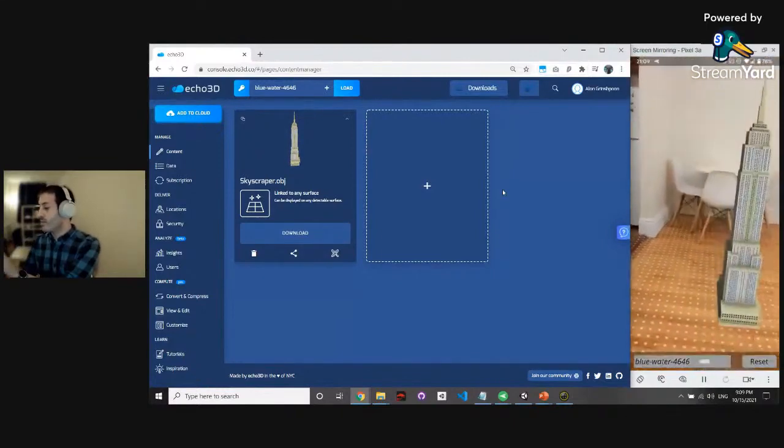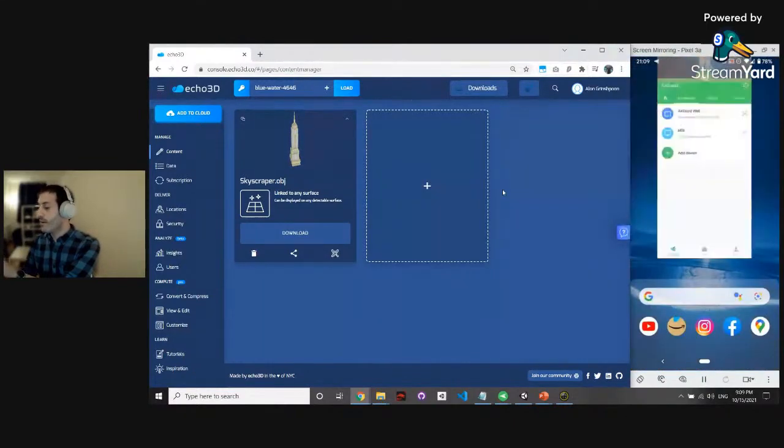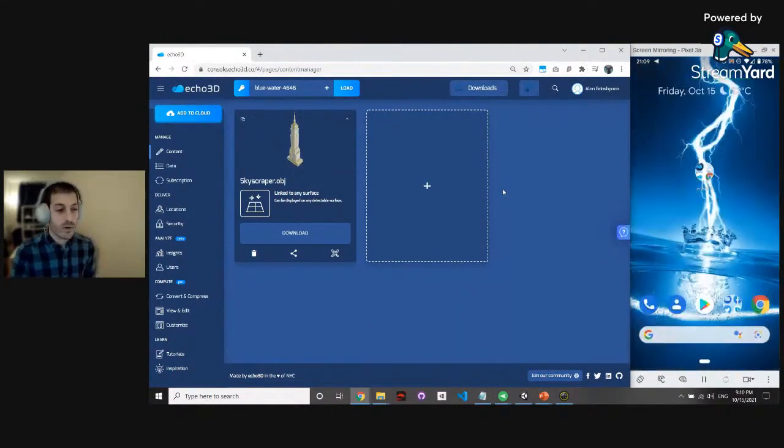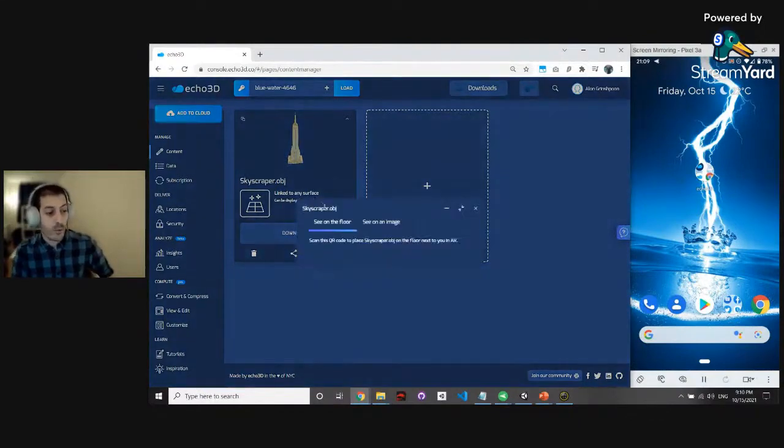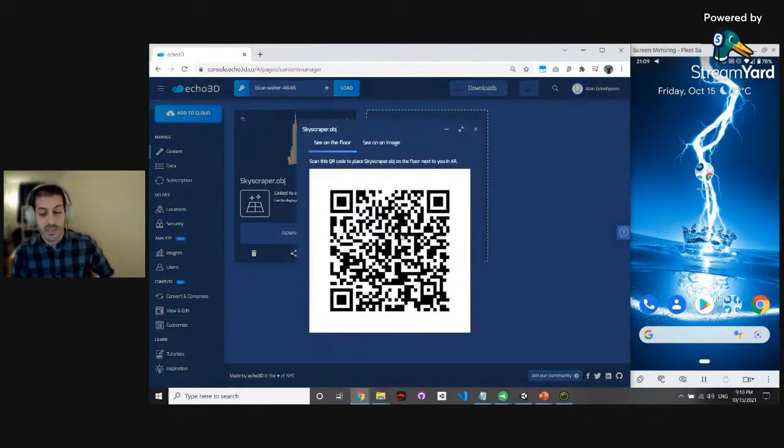So I saw the Empire State Building on mobile, but what if I can tell you that I can actually stream that Empire State Building to everyone's devices right now? What you showed right now is the fully fledged mobile app, but we also have a web integration that basically allows you to see 3D models just through a website. So I'm going to click this button right here. It will open a QR code that basically allows you to scan.